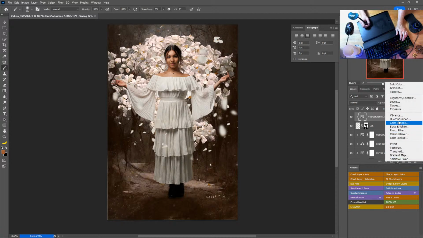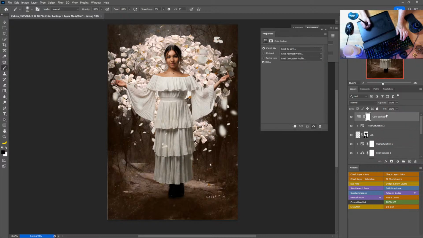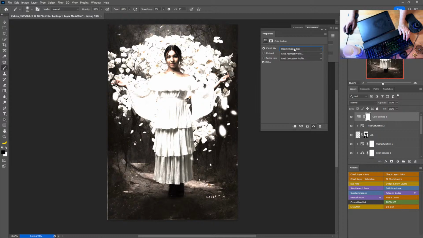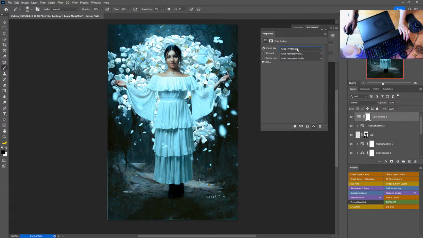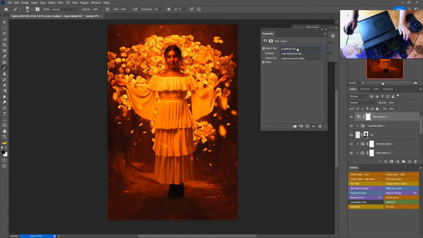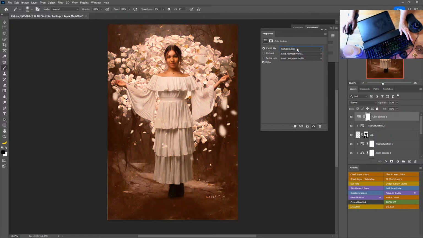So let's add a color lookup. We're going to use it at the top of the layer stack. And again, putting the pen down, done with that thing. We're just going to look through these for ideas. We're not going to necessarily use it as it comes out, but we're just looking for ideas, like the crisp winter. That's interesting. Drop blues. There's some of these I just love every single time. They're close to what I enjoy. Drop blues.